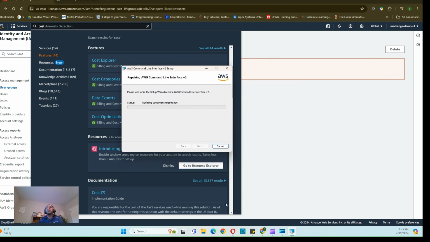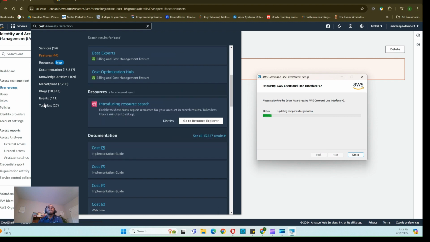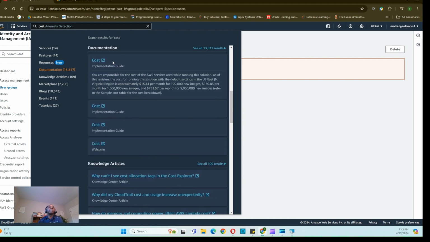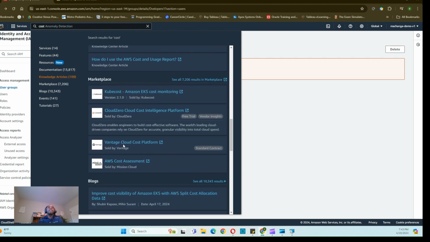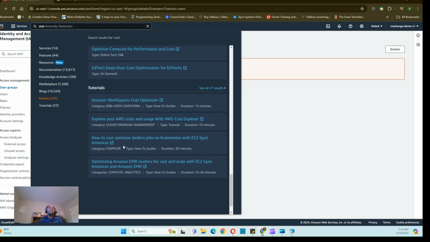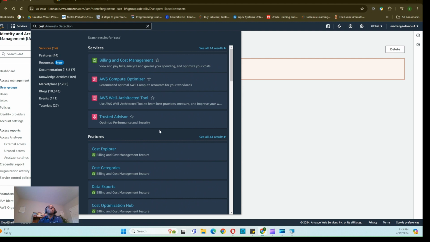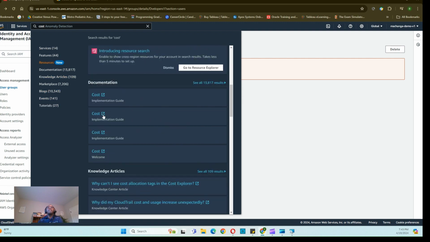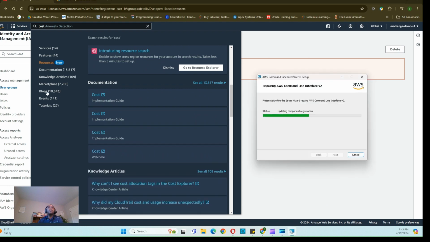Features. All right, this is almost done. There's also documentation and artifacts in here, where you can look for things like compliance issues. You can go to Amazon documentation or artifacts.